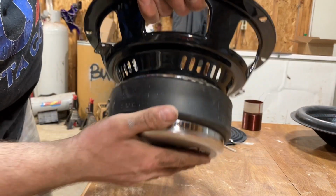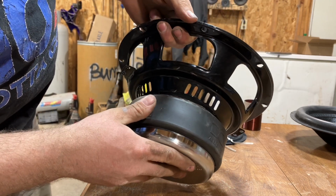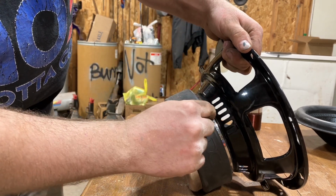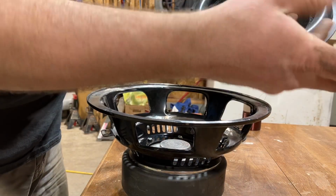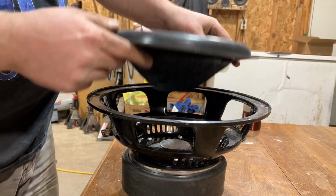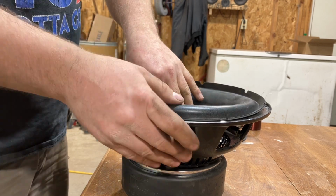And you see here, I just put some washers in there to help space it up. Yes, there's enough threads left in the top plate. I wanted two reasons. I wanted another gap for cooling. And the second reason is, bear with me, I'm a little dusty, this cone, I believe, is slightly deeper than the original DC cone that's on here. So it just felt like it didn't have too much down travel before it would bottom out.